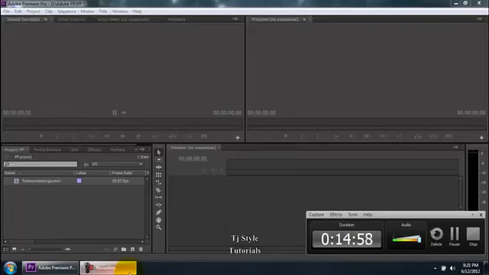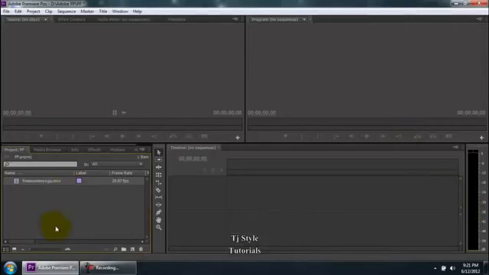The actual reason for me to do that was I wanted to show you how to create a new sequence. And it's a very easy thing, seriously. The magic is hidden in the project panel. I want to tell you this one little notice: you cannot use a timeline until you create this sequence. If you are familiar with After Effects, it's like you cannot start a project without a composition. Similarly, you cannot start your project in Premiere Pro without a sequence. So you always need to have a sequence.